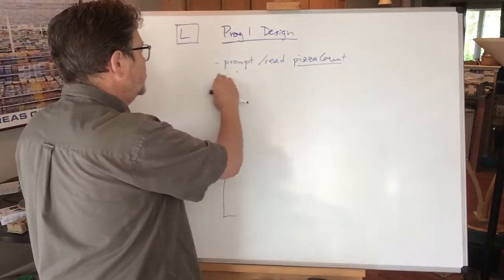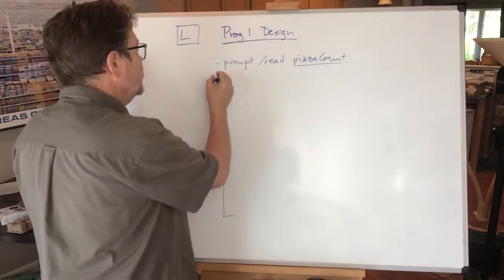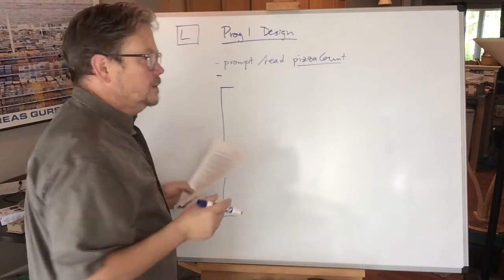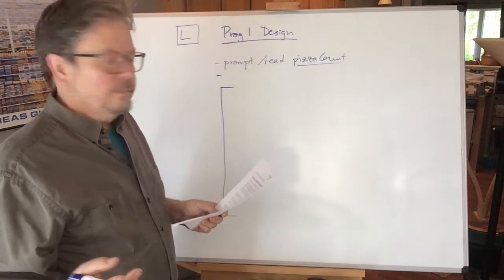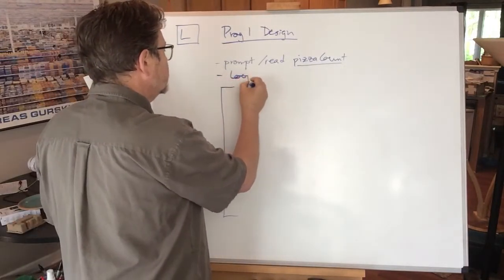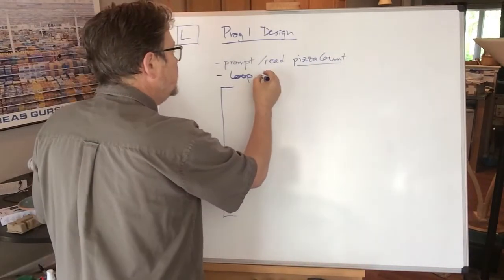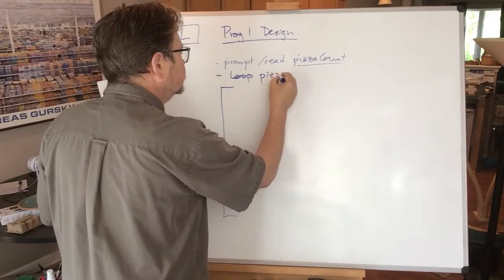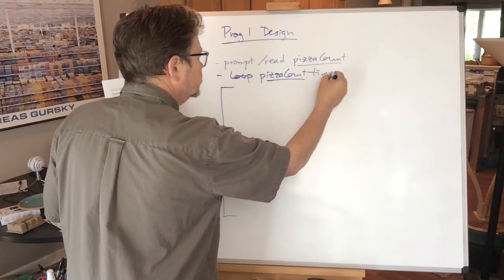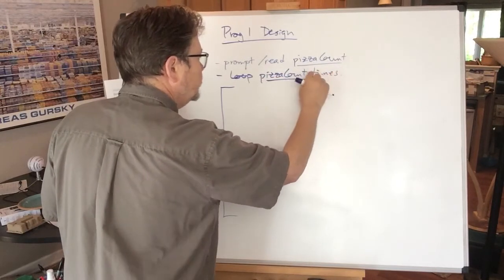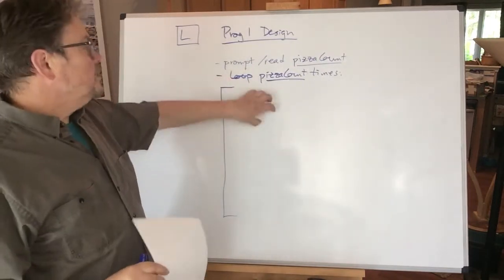I need to move down my square bracket. You might want to wait and start copying this picture later on, by the way. So I'm going to say prompt read pizza count, and let's say 3. If they type in 3, then they want to order 3 pizzas. So what we'll need to do is loop 3 times. I am not going to write loop 3 times. Don't get all worked up about it. I'm going to write loop pizza count times. Colon.